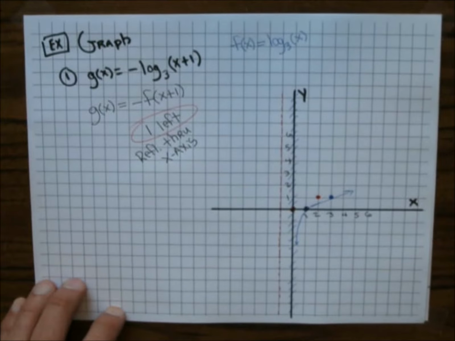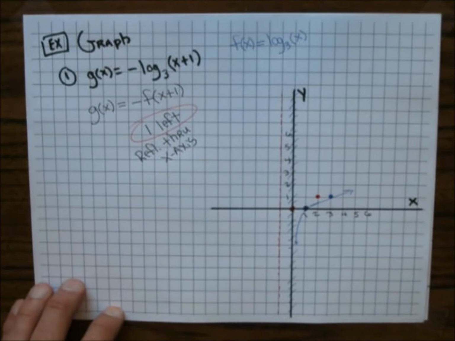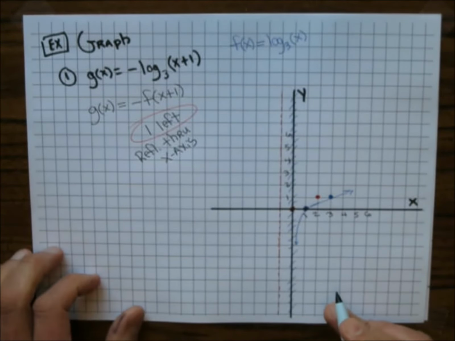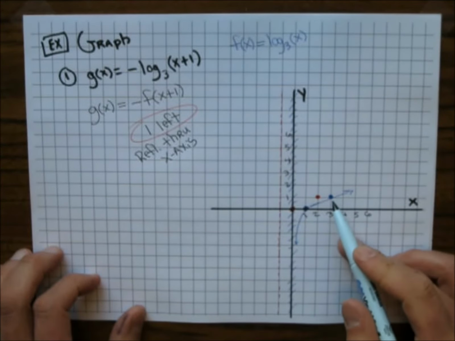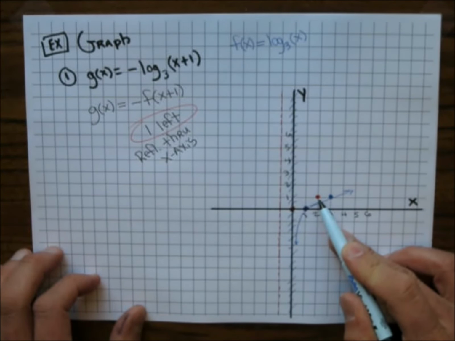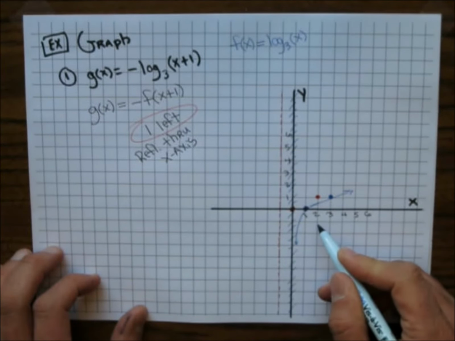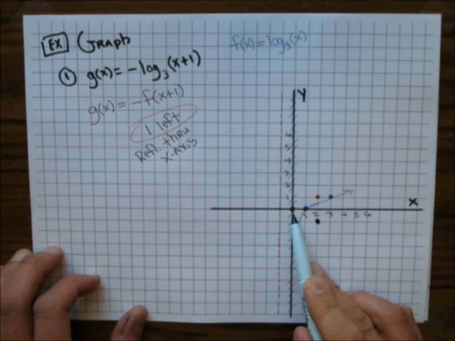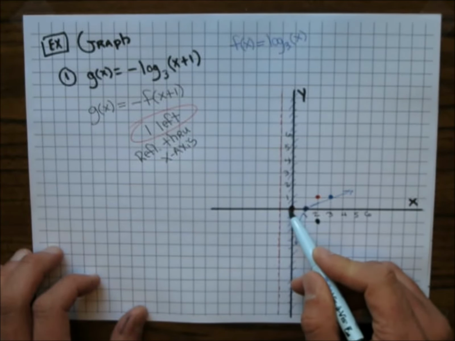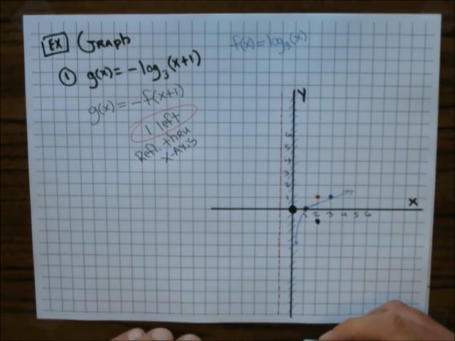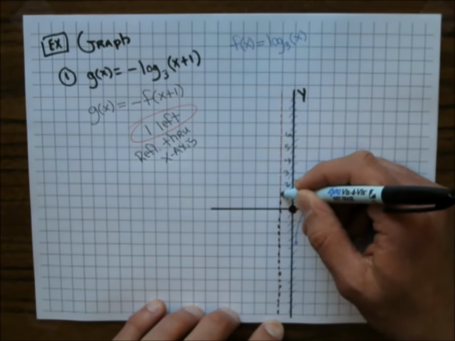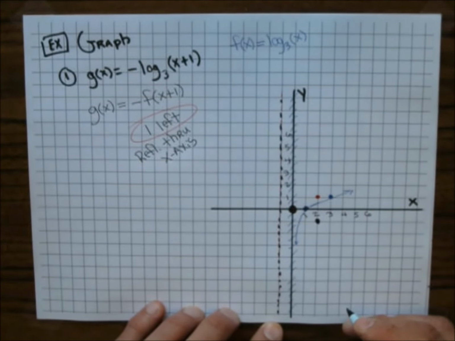Okay, the next thing that we're going to do is reflect this through the x-axis, and my final graph is going to be in black ink. The thing that gets reflected is this red point right here. So now we're looking at the red point. It gets reflected through the x-axis. I have that point right there. The one that's on the x-axis stays on the x-axis right there. And the reflection of this vertical asymptote through the x-axis stays the same.